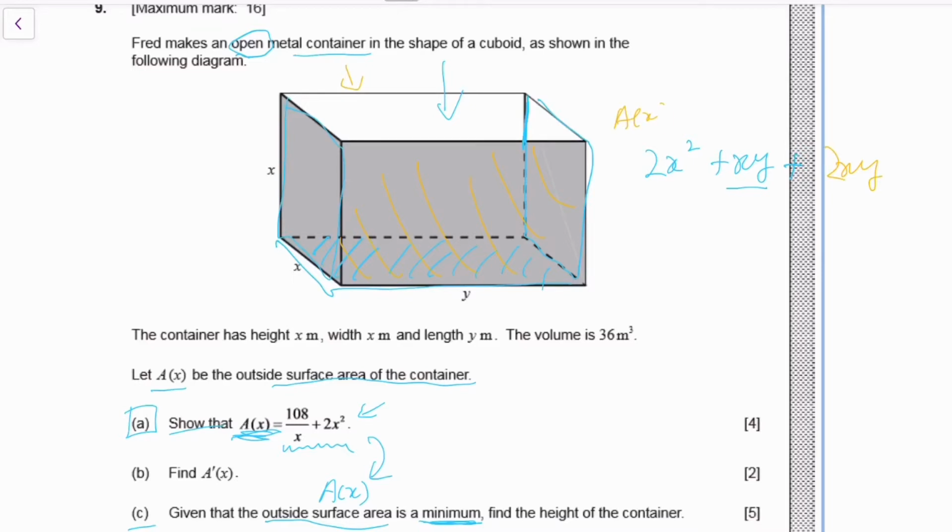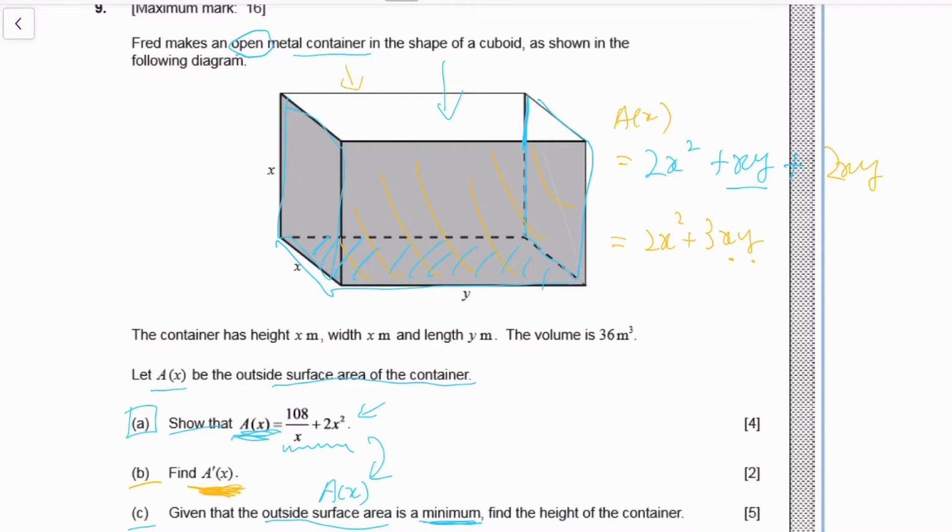So A(x) is basically 2x squared plus 3xy. Okay? Now the problem is, if you just do this, there are two unknowns. There's x and y. Okay? At this level, whenever you're doing optimization, this is bad. This is really bad. Why? Because if there are two unknowns, you won't be able to differentiate it, which is what you would do to find maximum and minimum, right? So even if this part B doesn't exist, you would know you should differentiate if it's a paper 1.